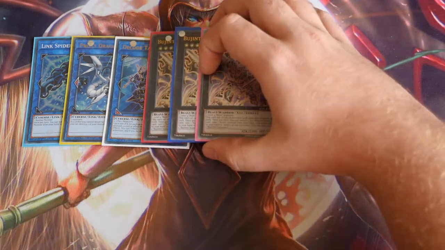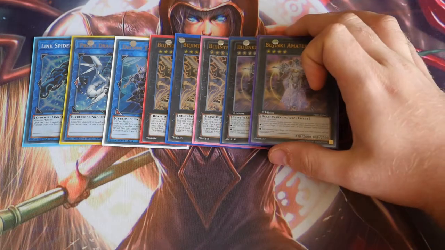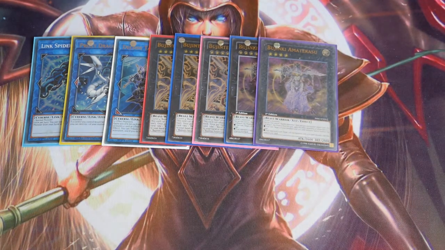Now onto the Bujins. We play triple Bujintei Susanoo. He can be easily recyclable. You go through him, go onto your Amaterasu, and then of course you can bring him back with your Bujin Reincarnation. Double Bujinki Amaterasu, this is kind of your end board monster.